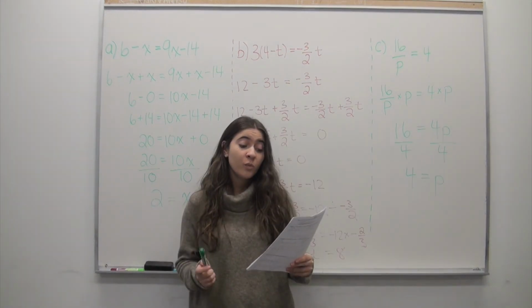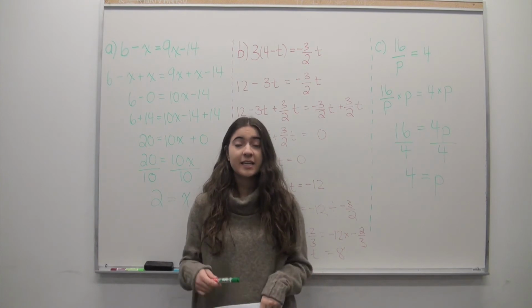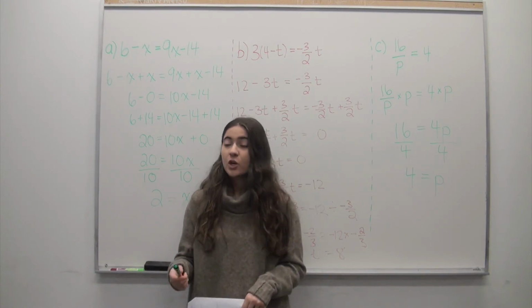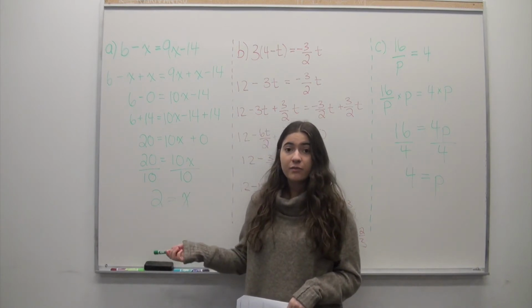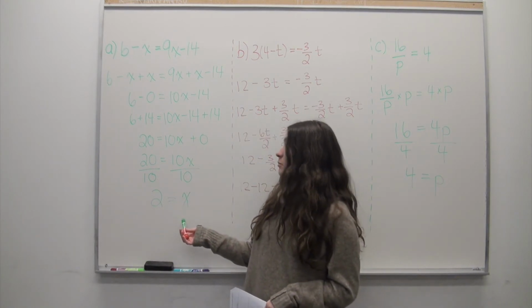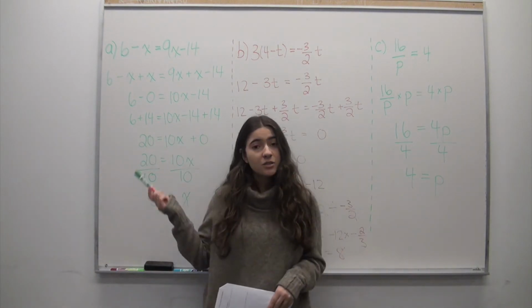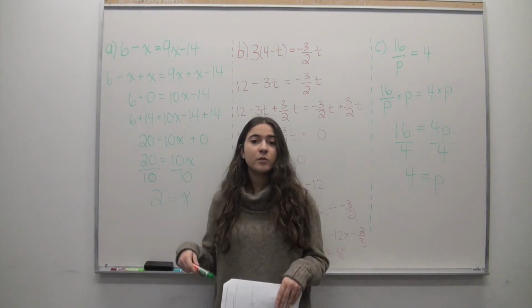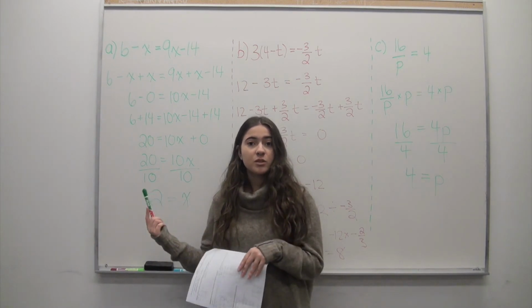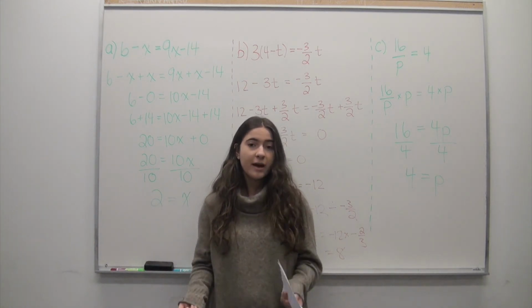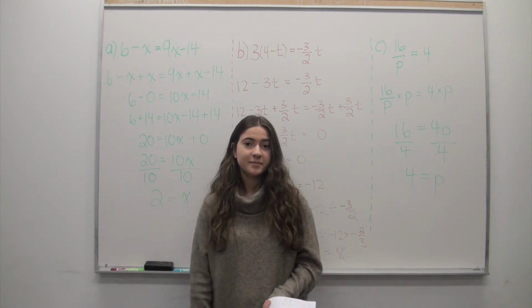In part D, we were asked to prove equality is maintained in either A, B, or C. Again, we have to remember that to prove this, we're just plugging in the value that we found for the variable of interest. So in A, it would be 2, in B, it would be 8, and in C, it would be 4, back into the original equations. And after solving, we should get that the left-hand side is equal to the right-hand side. If you guys are having a bit of trouble remembering how to do this, you can just check back at the examples that we did in class.